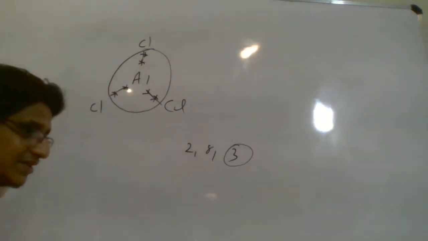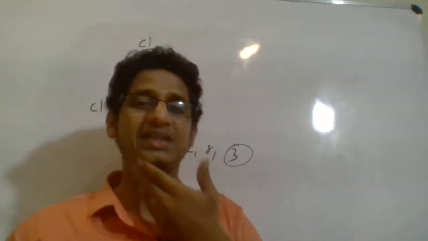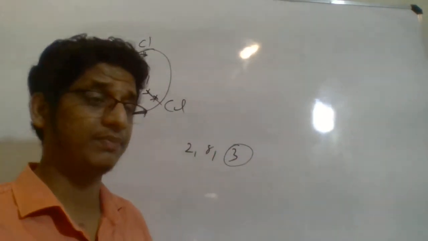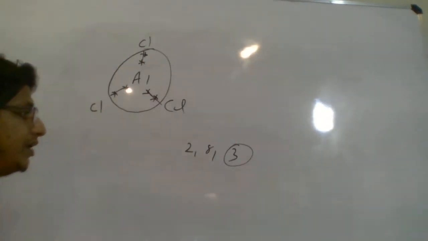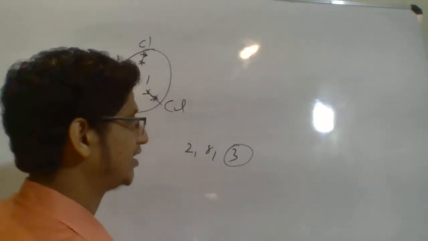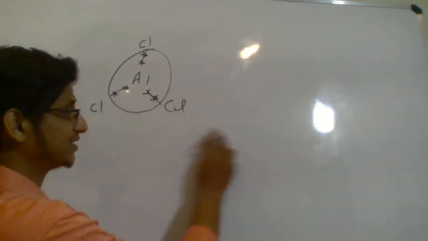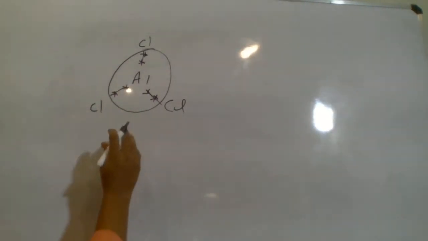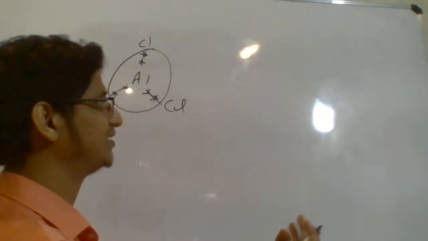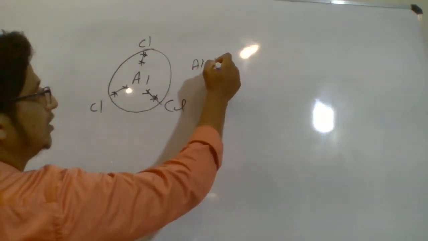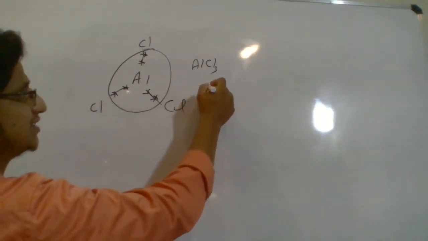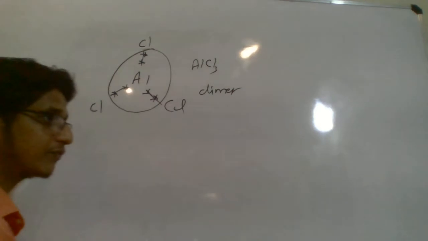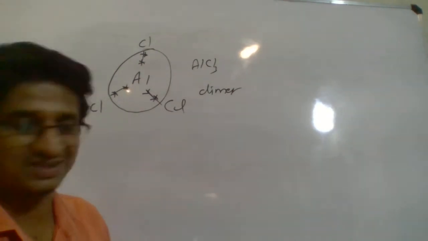According to the octet rule, this is generally unstable. So it can act as a Lewis acid, with a tendency to accept a pair of electrons. Aluminium chloride is a very good Lewis catalyst, where it can accept a lone pair of electrons. AlCl3 is actually unstable, that's why it exists as a dimer. Usually you will see aluminium chloride in a dimer form below 400 degrees Celsius.